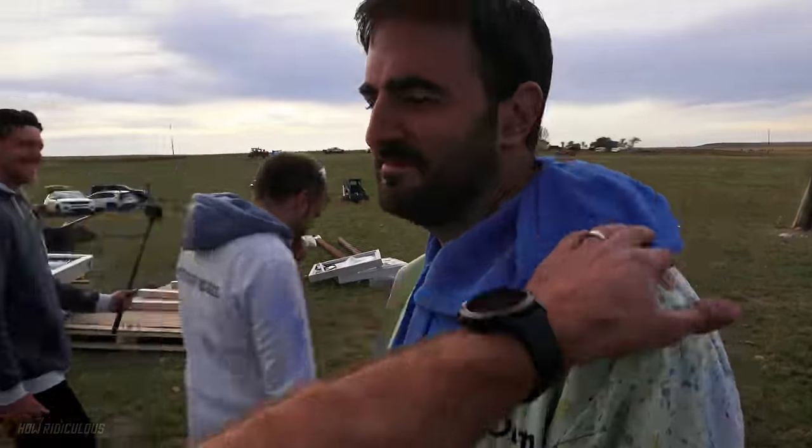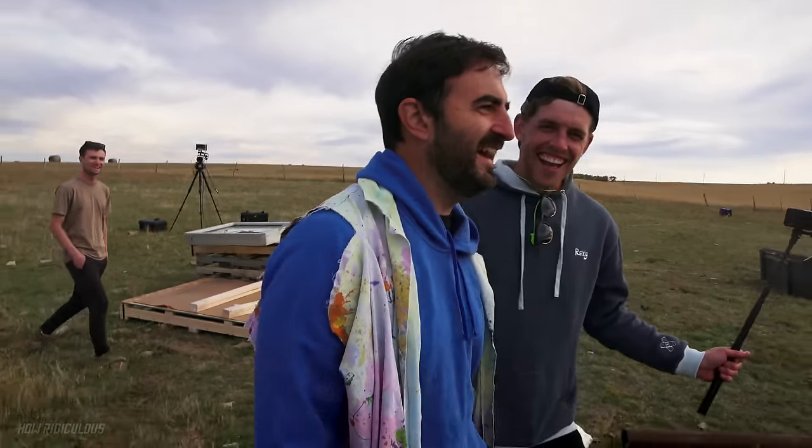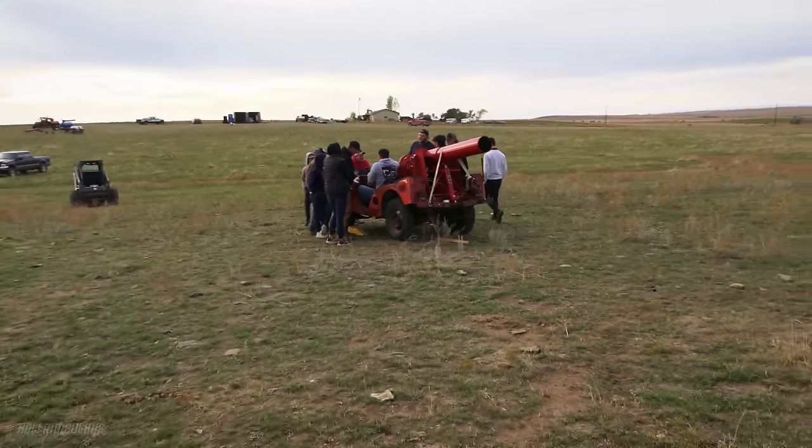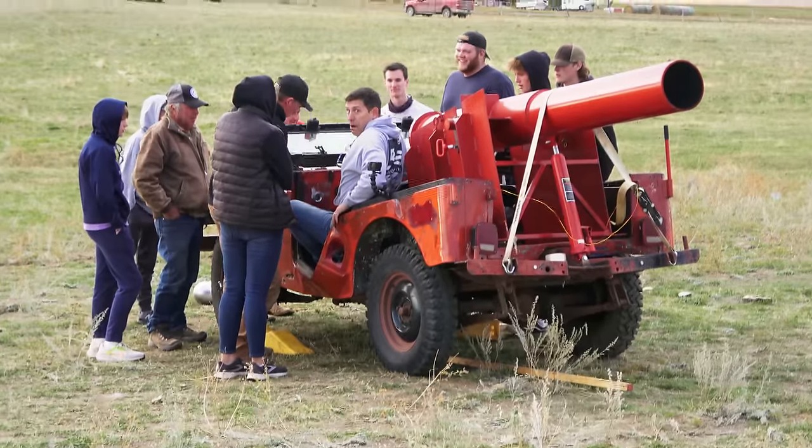Yours was much different than that. Couldn't say better or worse, it was just different. You wanted like a non-verbal interpretive dance, I thought. I liked it though. Also, there's about 20 people around the Jeep currently. It looks like Craig just sat in it and just caused it to happen.